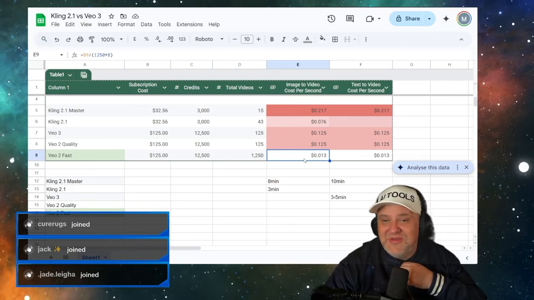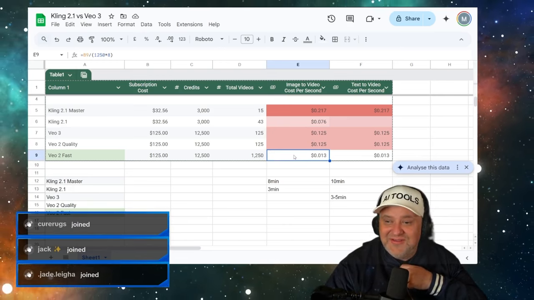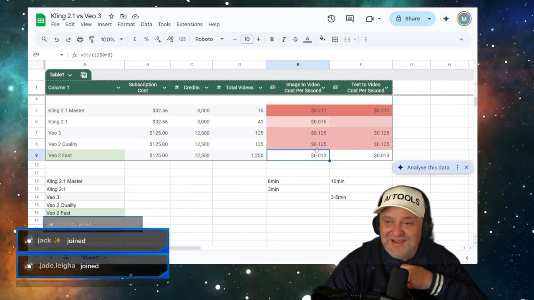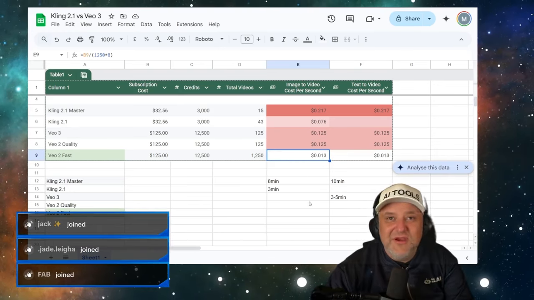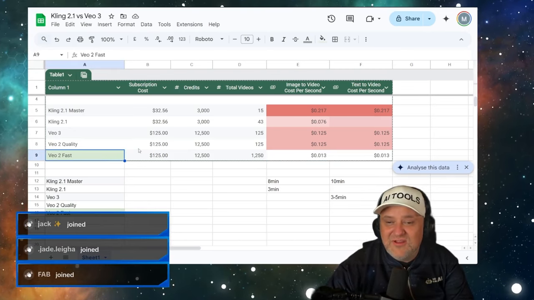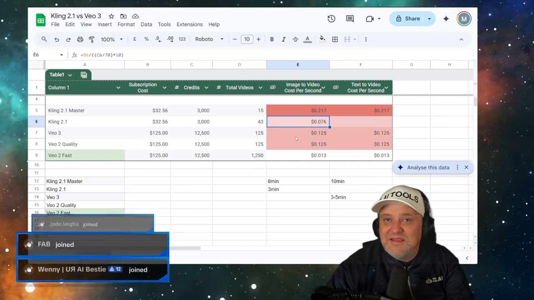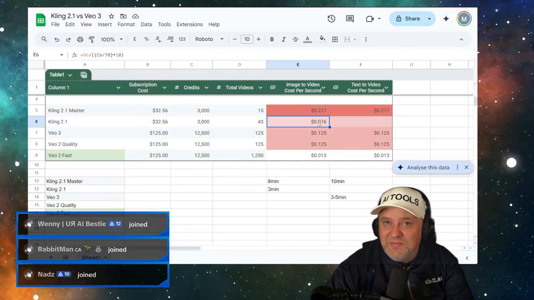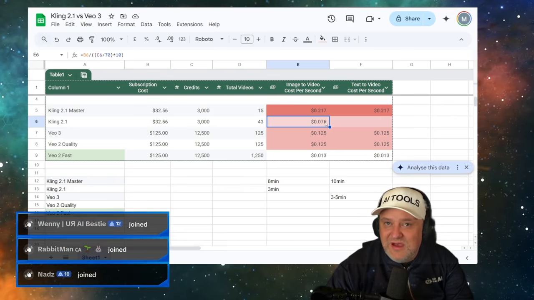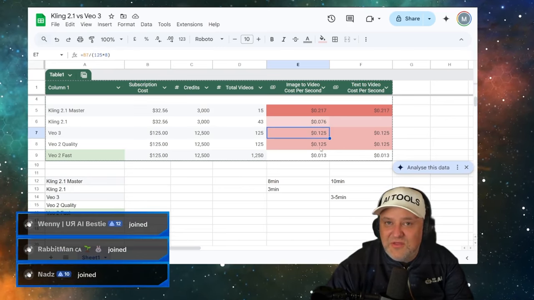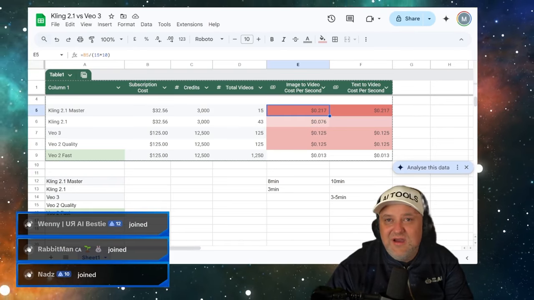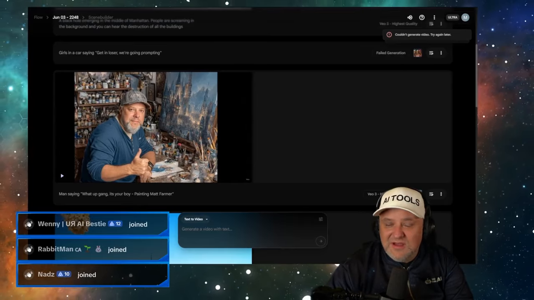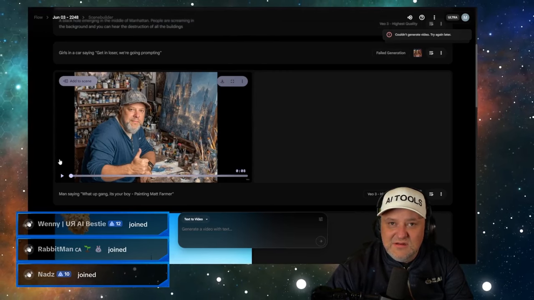So if you're looking for budget, the best budget without sound may be Veo 2 Fast, to be honest, because you're only paying a cent per second. Like if you want to generate an absolute ton of videos, it's good, but of course it doesn't support the aspect ratio. Next after that, runner-up Kling 2.1 for the cost, and then Veo 3 kind of in the middle, and then Kling 2.1 Master, siphoning our wallets left and right.